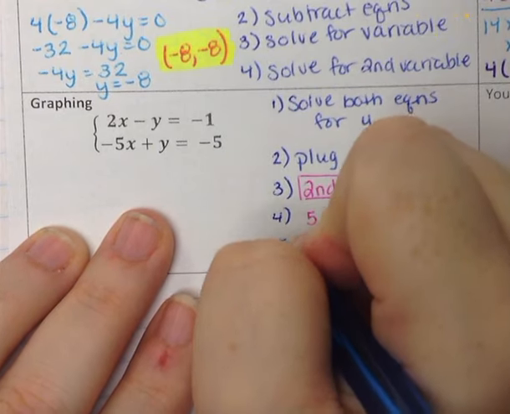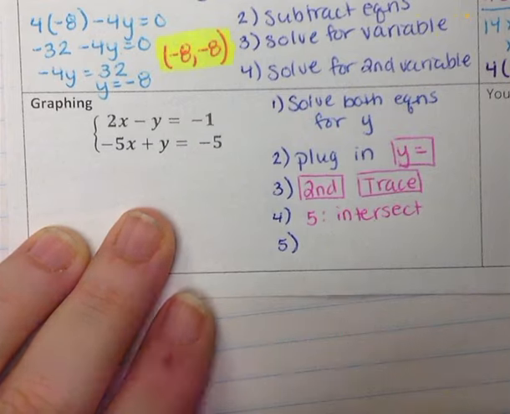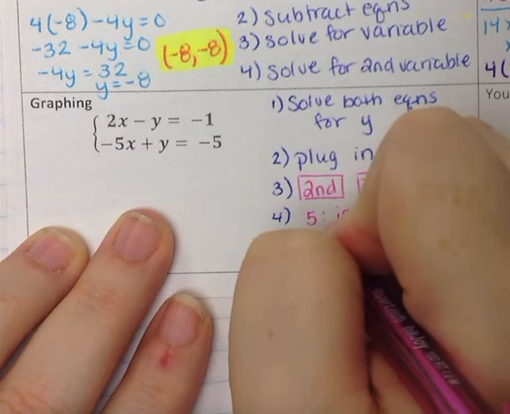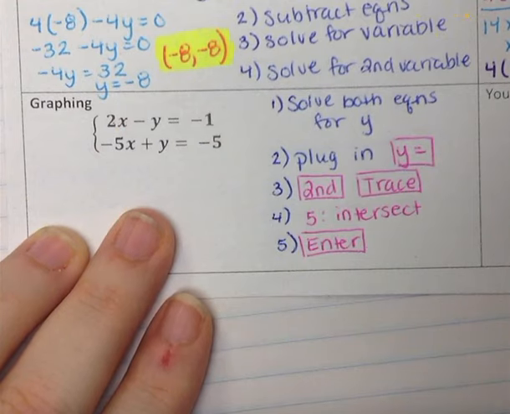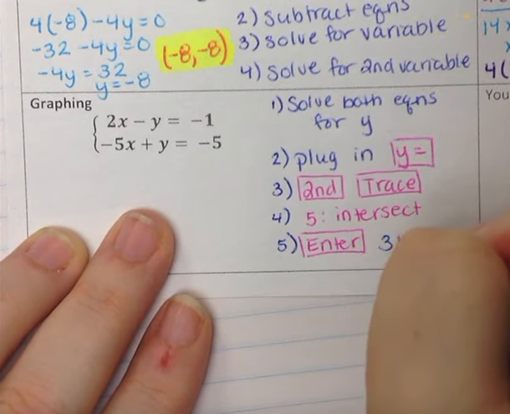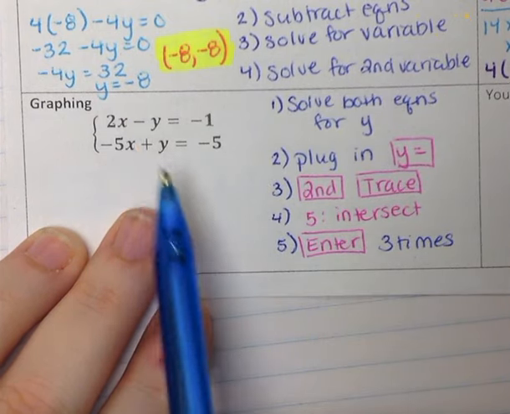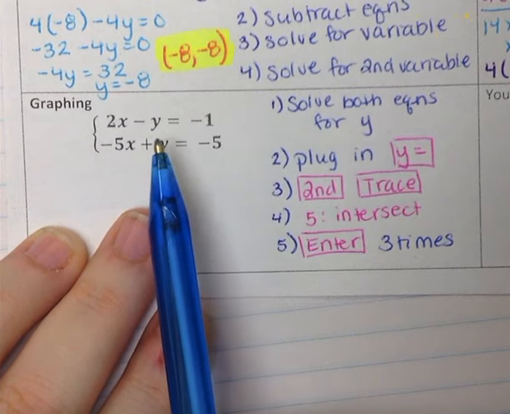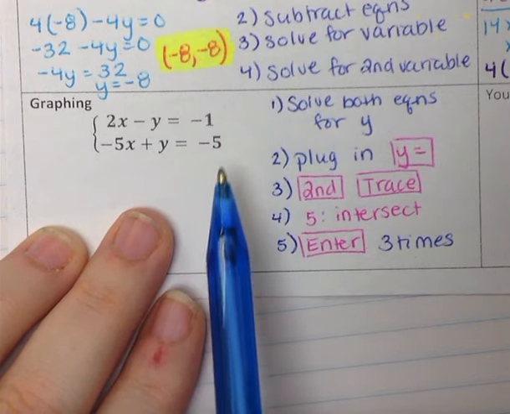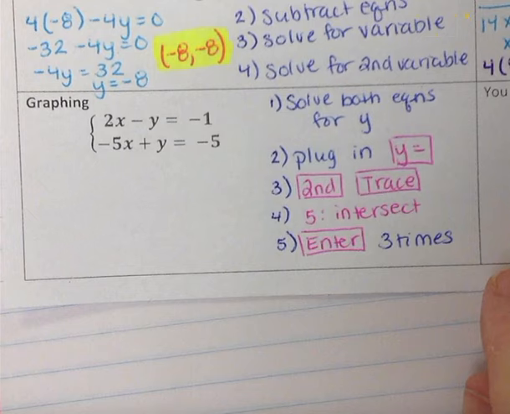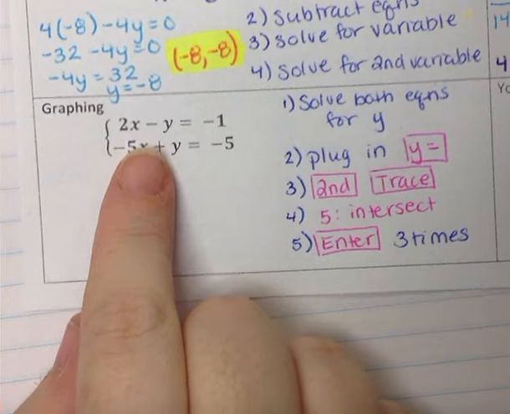Then the final step, if we're solving a system of linear equations, you only have to press enter. You press enter, but you have to do it 3 times, because it will actually say first curve, second curve, guess. As long as you have a system of linear equations, it'll be a little bit easier because the first curve will be your first equation. The second curve will be your second equation. And you don't want to guess where the answer is, you just want it to find the answer.